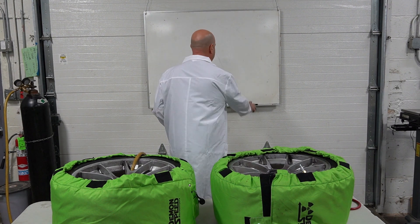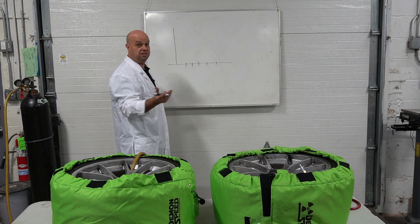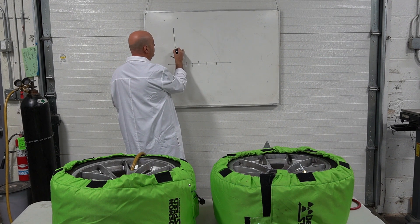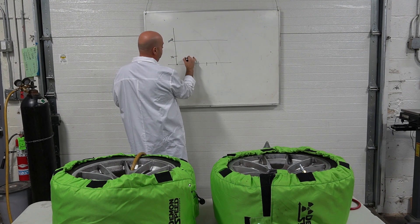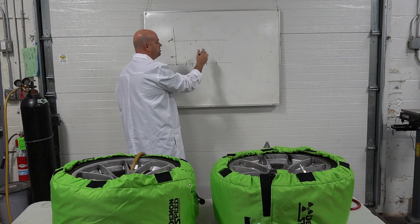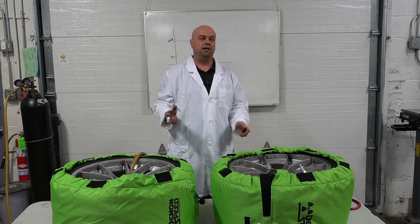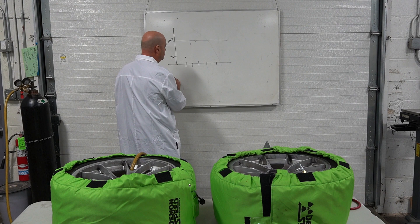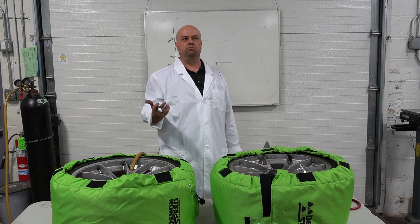It's a logarithmic curve — the limit as you approach: if you graph how many times you fill the tire with nitrogen, the first time you're at 33%, the second time at 90%, the third time at 97%. You're going to get close to 100%, but you're never going to get there because there's always going to be a little bit of air in there. The only way to do that is to pull that 14.7 PSI of air out of the tire and load it all up with nitrogen, which isn't reasonable to do.